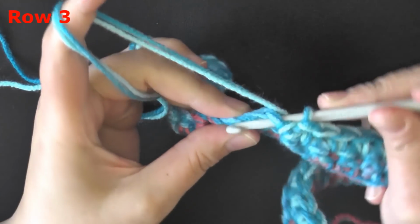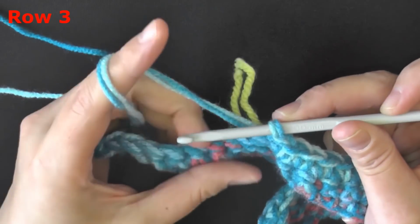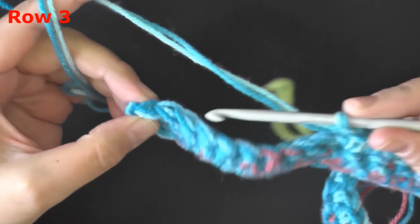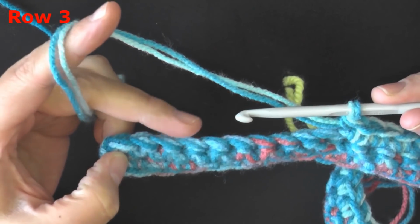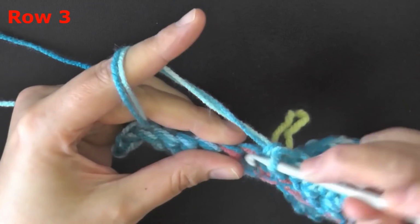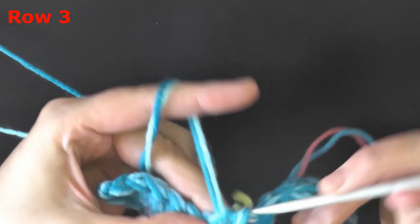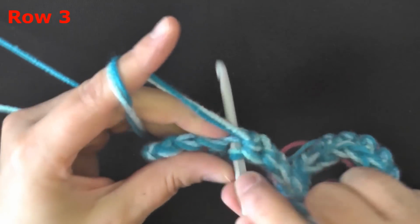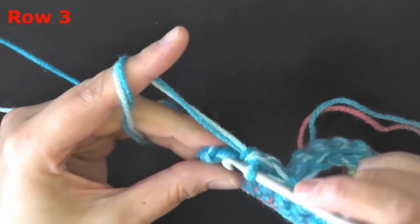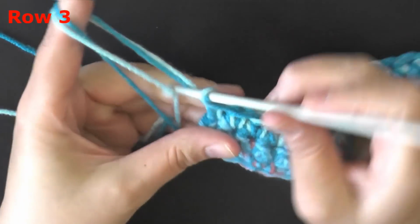And then we'll do another back post here. And then again, if you're not sure which is your next stitch, you can count from the end. 1, 2, 3, 4, 5, 6, 7, 8, 9. You know that this is the next stitch you need. This is super, super easy, super basic. So one of the first things that you can make when you're a beginner are these booties.